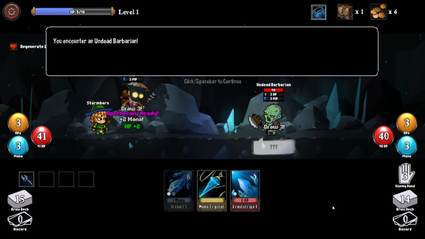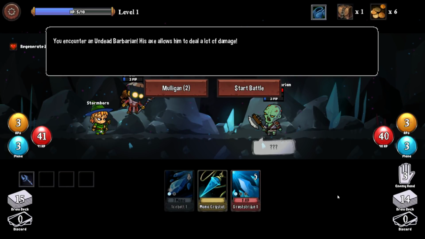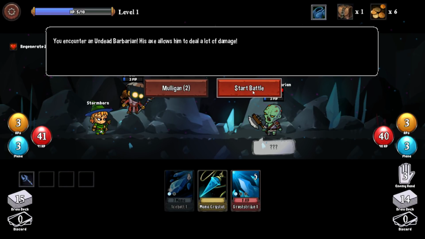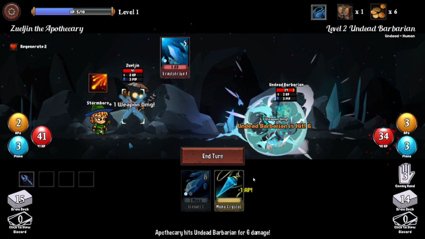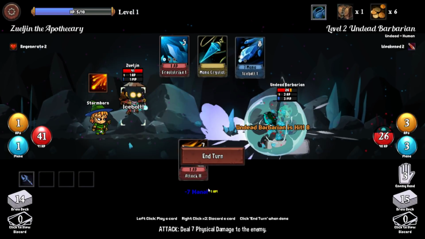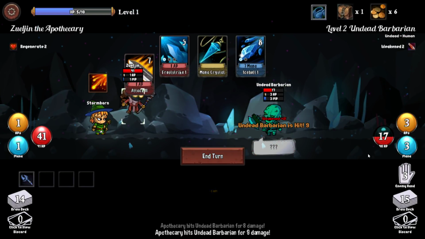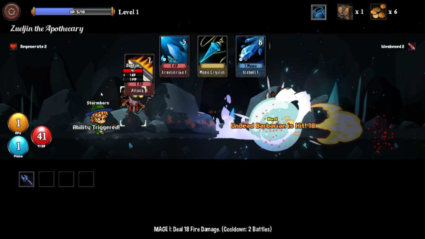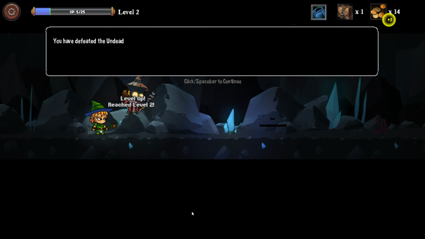Let's see them dodge my attack. This actually looks good. I'll be able to Frost Strike, Mana Crystal, and Ice Bolt. Let's do it. So, Frost Strike, Mana Crystal... and I get an extra attack on top of that. Now, I can just kill him right now with my ability, and I think I'm going to do it. So this is going to take 2 turns to refresh.